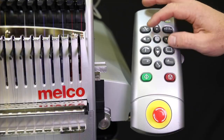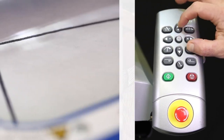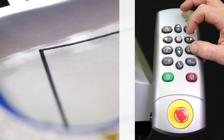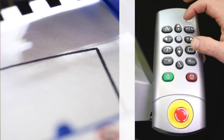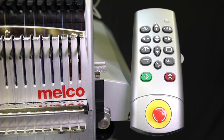With the Melco EMT16X product, you have a feature called laser alignment. Laser alignment allows you to take something like a pocket, have that hooped, and you don't have to hoop it perfectly. It allows you to locate 2 points on that garment. And what that does is it'll take the design and it'll rotate, position, and move it accordingly to be center in between those 2 points. That just gives you a very high quality looking product out the door.